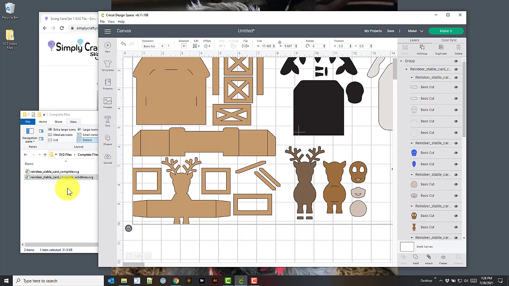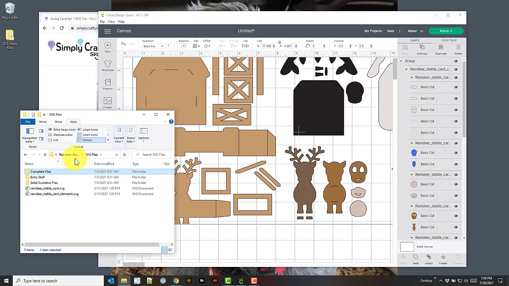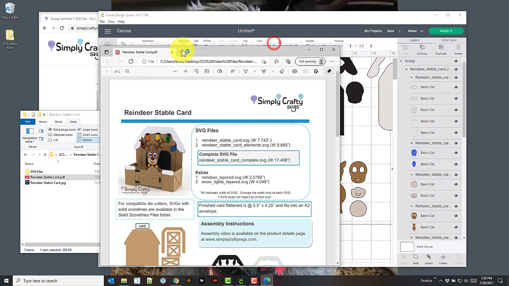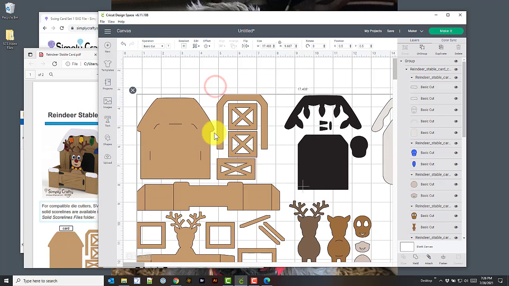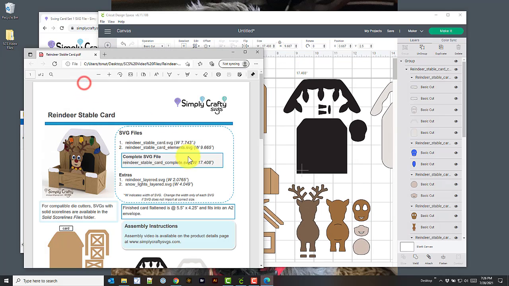Then, it doesn't hurt these days to open up the PDF and just verify the width. And the reason I'm saying that is Cricut can make any change, and it's broken a couple of my sizes. I've had some sizing issues after they've updated. So if we just move it down, it's 17408. 17408 is the complete file. So we know it's good. And I'm only stating this again because currently, as of this video, it's working just fine. But in the past, they've made changes which have essentially broken our sizing. So this has happened to many designers.